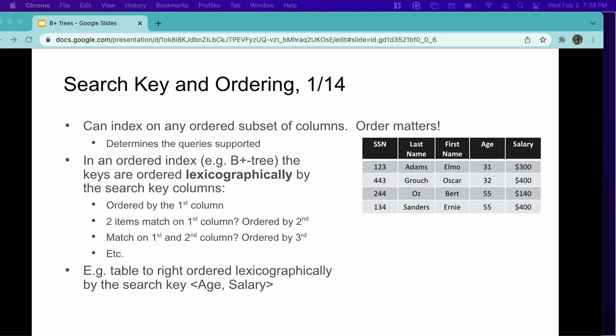It means, let's say on this table here, what if I had a search key of age, salary? So it would be ordered lexicographically by the search key. It would be first sorted on age, and if there's a tie on age, then it's sorted by salary. Okay.